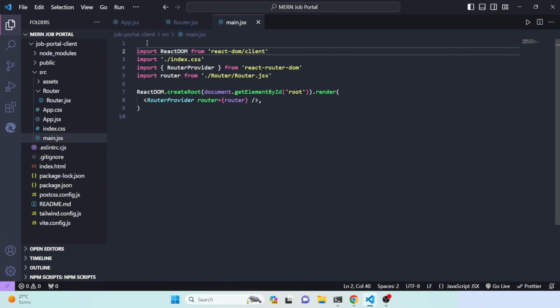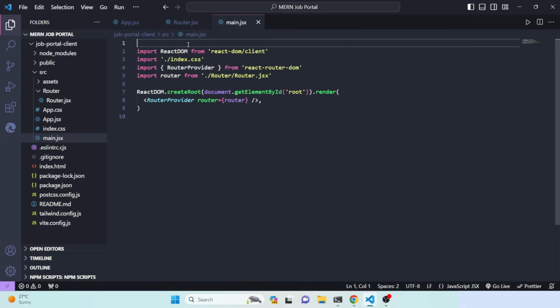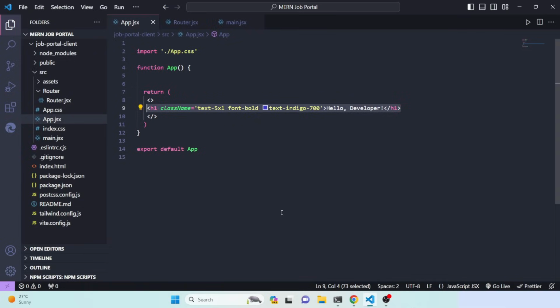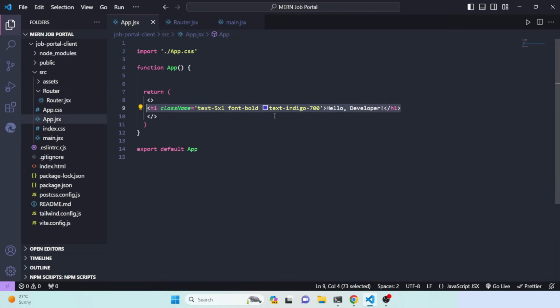If you do it, then if you check your website, you can see hello world, but in app.jsx we have hello developers. So why hello world? It's because we have set up a router, and in router.jsx you can see on the root path, slash means root path, hello world is written in this div, so that's why you can see this text instead of hello developer.